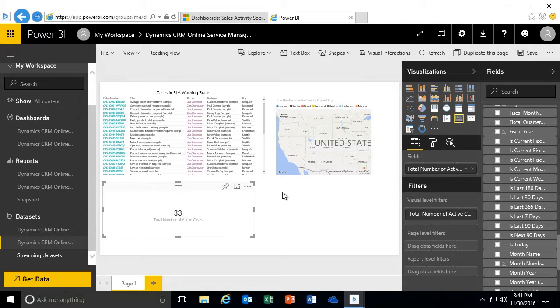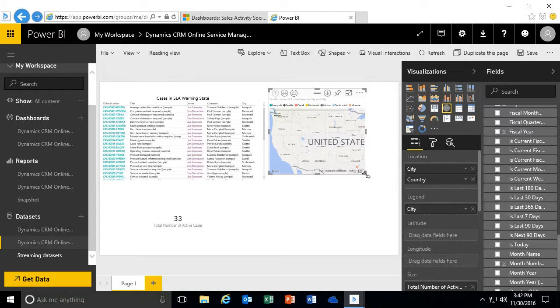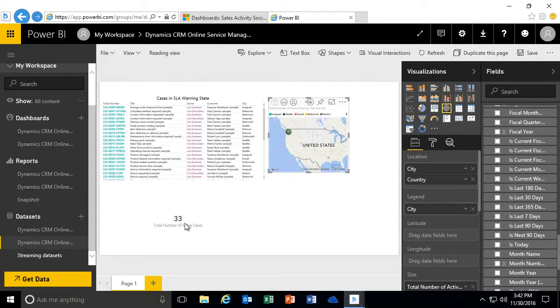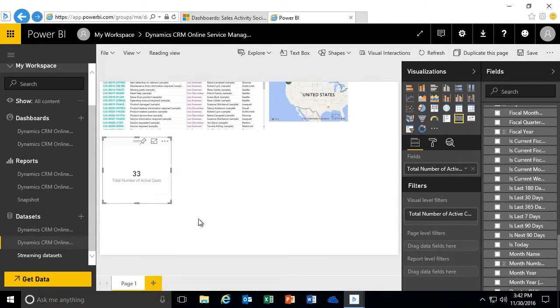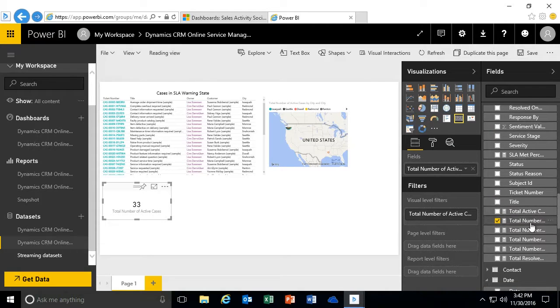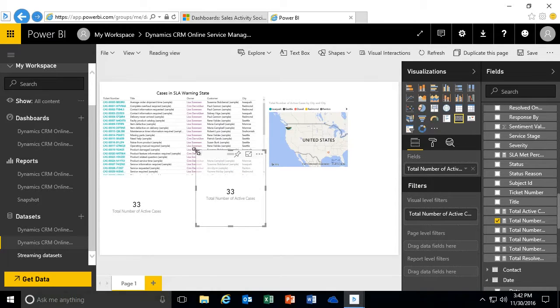Now, let's also say that I want to have a slicer. So again, as I'm looking at this information, I can now get it nice and resized. With the card, let's say I don't need it to be that big, so I'm going to make this a little bit smaller. And I'm going to pull it in here again, except this time I'm going to make it a card.